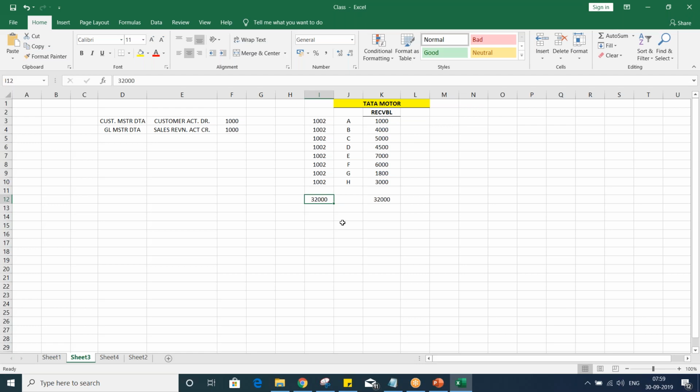So if somebody asks what do you mean by customer reconciliation account, guys, customer reconciliation account means whatever customer balances are there, that is going to be consolidated. With the help of the reconciliation account, all the customer balances give us a consolidated figure, and this is how we will come to know what our total receivable is. This is the logic behind the creation of the reconciliation account, guys.